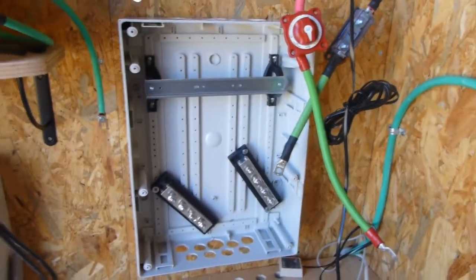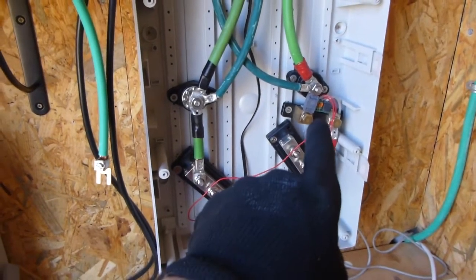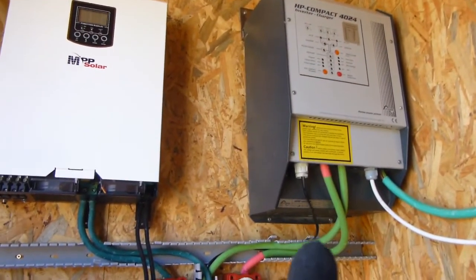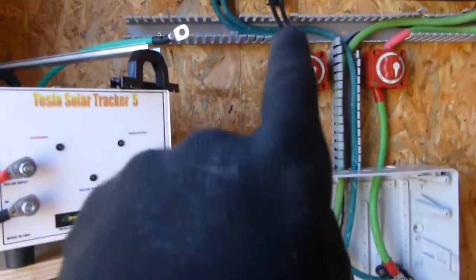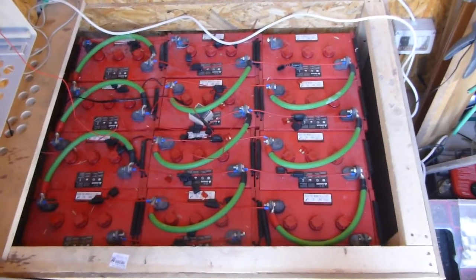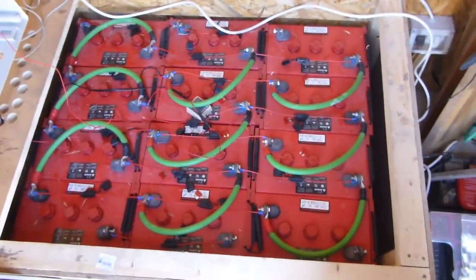Here's the combiner box on the wall — now I just have to figure out how to fit everything in there. I'm about halfway through. I've got both the bus bars — negative and positive — and the shunt for the BMV 702. My Studer inverter is all packed up, positive through there, negative coming down the center. I have the PIP all wired up, negative coming down through there and positive through there. Now I have to remake all the battery cables from here to the bus bar, making them shorter.